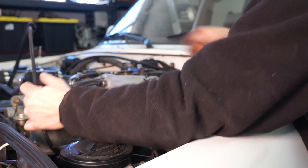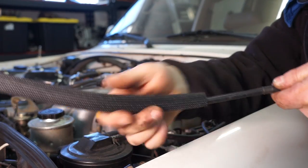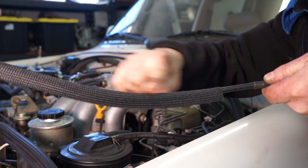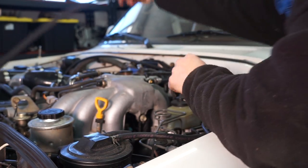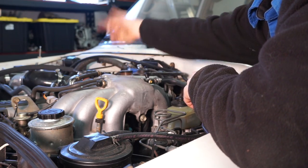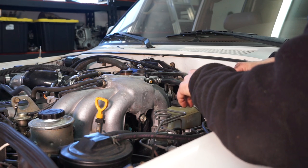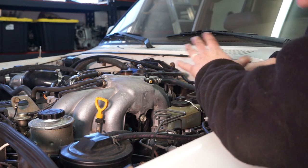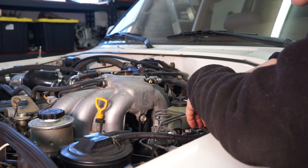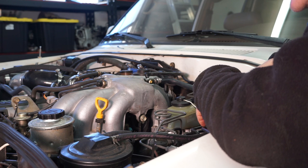And I forgot to show it earlier when we were on the other side, but the throttle cable and the cruise control cable got heat sleeving put on them so that they're kept cool as they go over everything hot. I've still got to hook my cables back up, and I'm waiting for a few little bits and pieces to finish up the actual motor. But that is the basic turbo install.